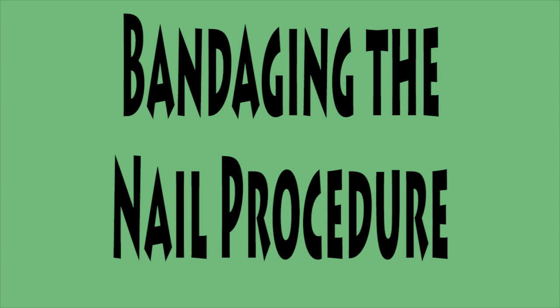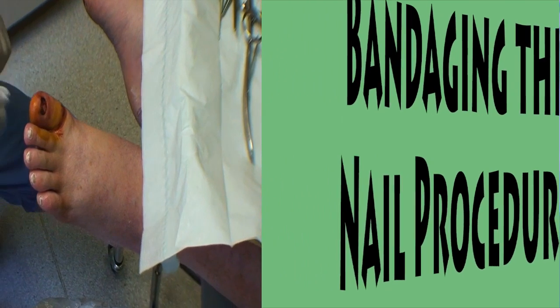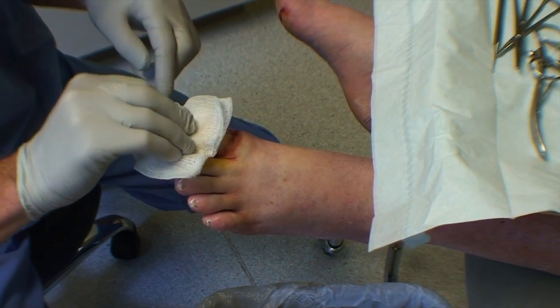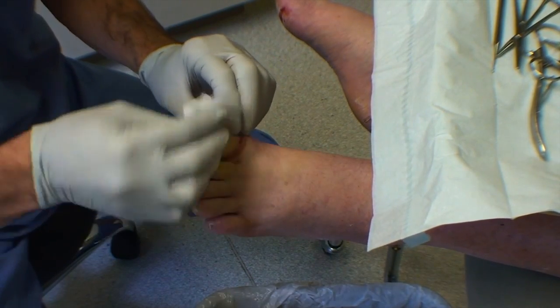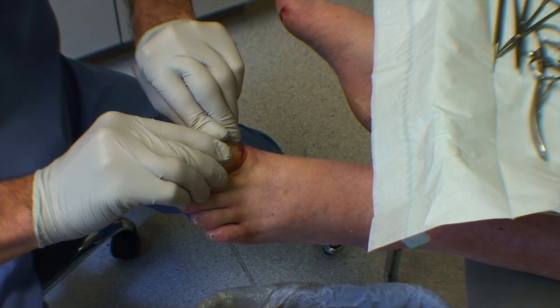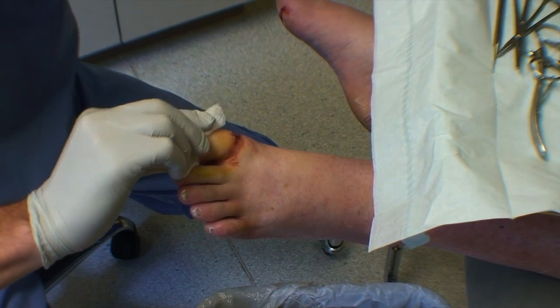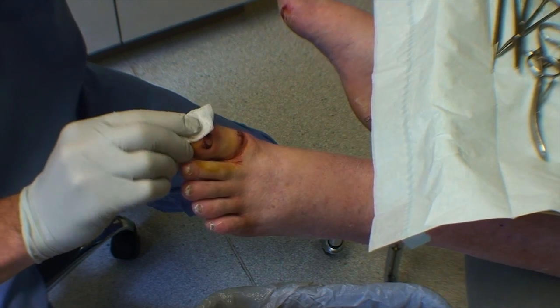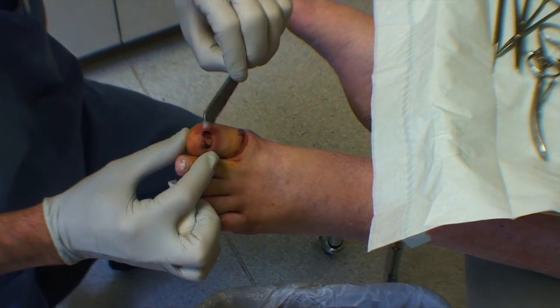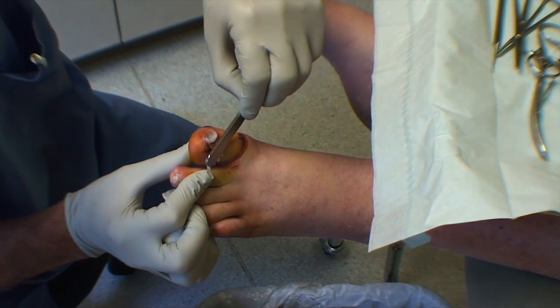When the nail procedure is complete, the physician will turn the patient over to you as the back office assistant to clean up and bandage the patient. To bandage the nail procedure, you will begin by making sure the blood flow is contained by using a 4x4 and applying firm pressure. If the procedure was a matrixectomy, you will apply a generous amount of Amerigel to the wound site. If it was an avulsion, you will apply Silvadene to the wound site.